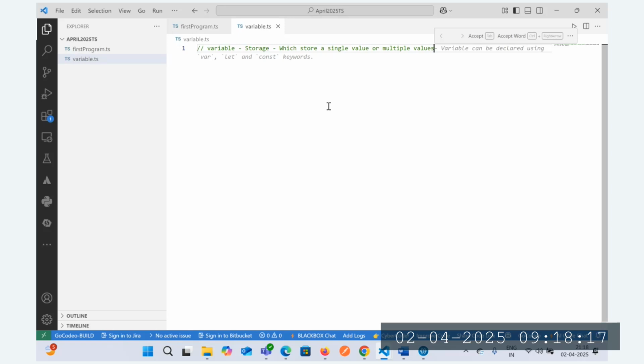Example, let's say you have a bag, a laptop bag or backpack. There you can place, let's say, one particular laptop. That means your bag is basically storing one single value. And you also have a table where you can place multiple items, let's say a laptop, a desktop. You can also place books and some other items. That means you are storing multiple values on the table, right? So that again becomes a storage. Your bag is a storage which stores your laptop, and your table is also a storage which stores the multiple items you have placed there.